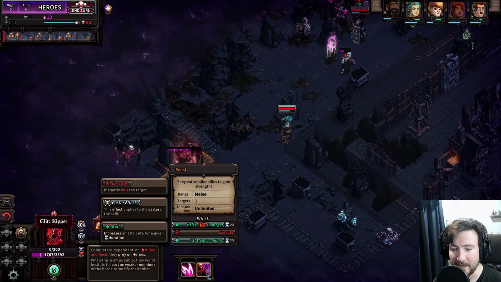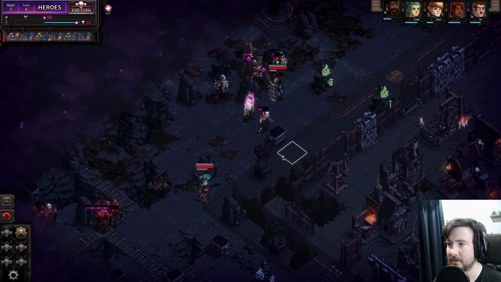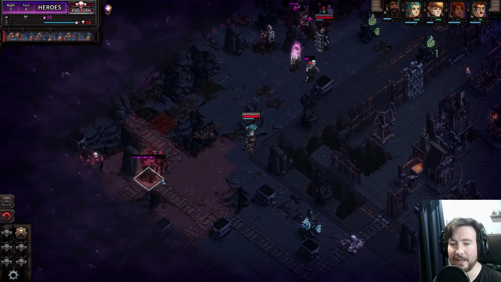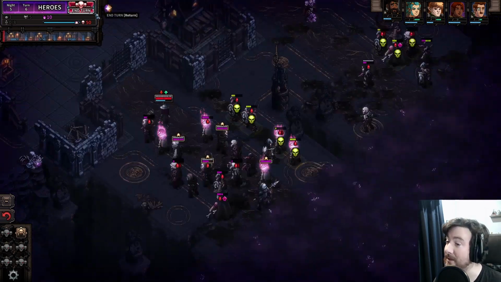Melee and melee. Okay, so they can't get to me. No one can get to Locutus, so we're good. This is a little less scary than I thought, but it does have a lot of health, so if I don't get crits, I could be in trouble.